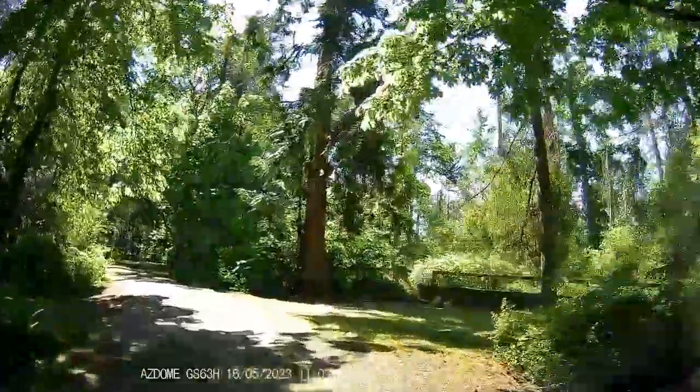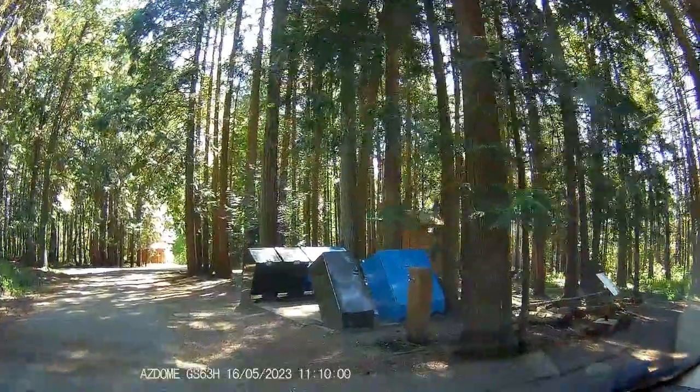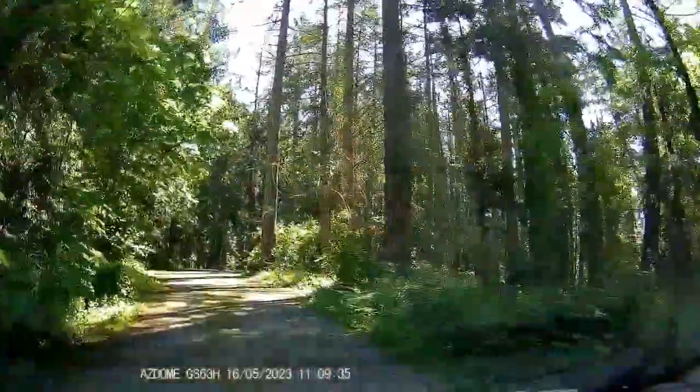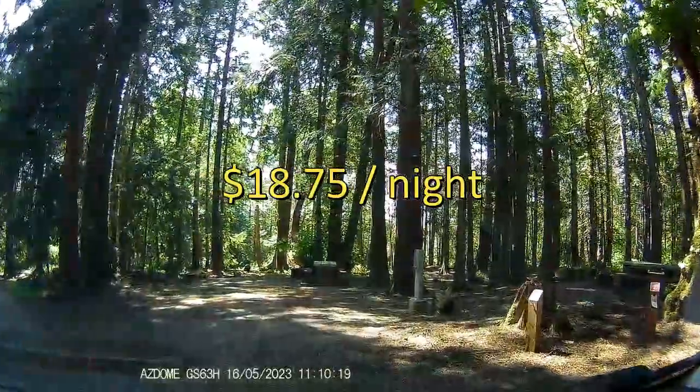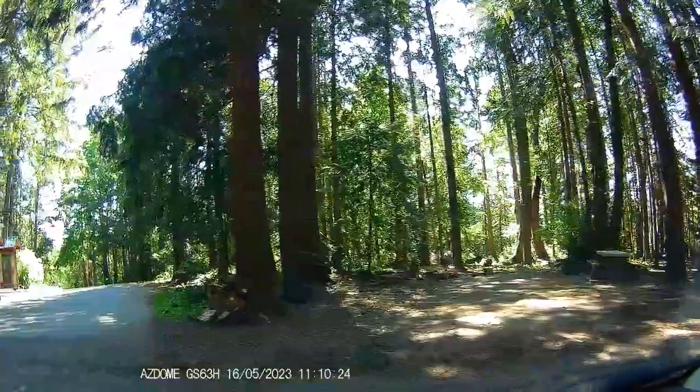There isn't any electrical or sewer, but there is piped water into two locations, and the water is perfect to drink. BC has wonderful water, so you can feel confident drinking directly from the tap or loading up your RV. But hey, it's inexpensive, and you're within 30 minutes of downtown Victoria. It's a gem. It's a really, really good place to stay.